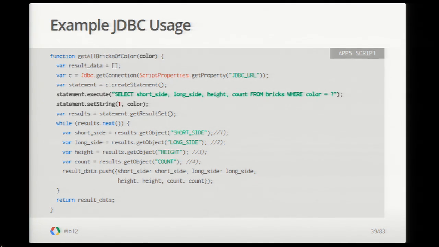All the databases that AppScript supports support the notion of something called bind variables. And here we're using a question mark, which is basically a placeholder for the value you actually want to pass in. And much like the get methods that were on the result object, on the statement object there are a bunch of set methods which allow you to set the value of those placeholders. They are numbered from 1. In this case, we've got just the 1, so we're good. And then the loop follows as it was before.